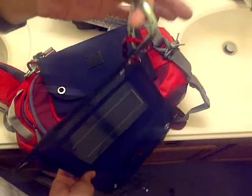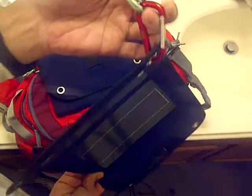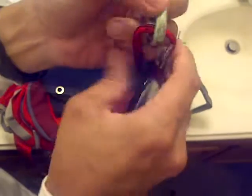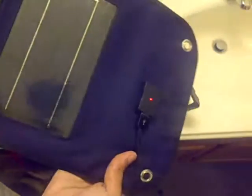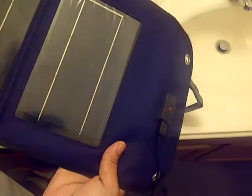I found that I usually hang this on the window like this, and I use the bigger clip because you need a lot of room to clip onto something. The smaller clip is just to put on here. I originally bought the smaller clips, but I found out that trying to open them up and clip onto something is really hard. You need something bigger, so I had some of these laying around, and you can see it's already red from the light above. I doubt it'll charge anything, but if you have it out in the full sun, it works really well, and so that's what I recommend.